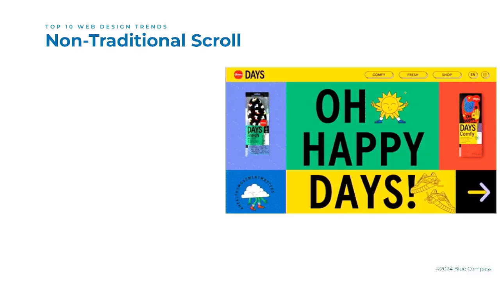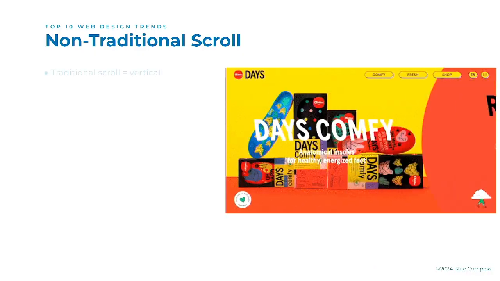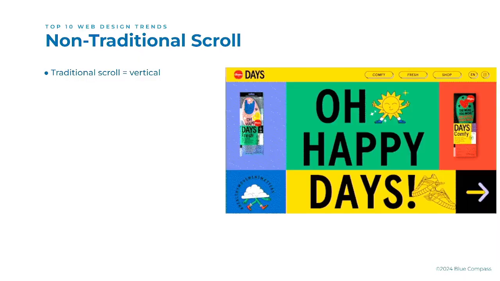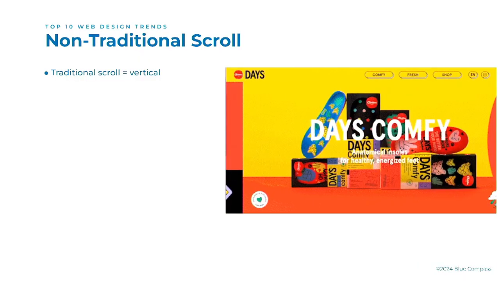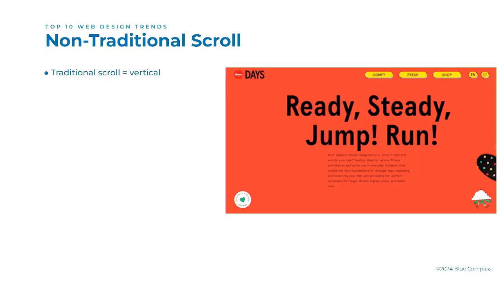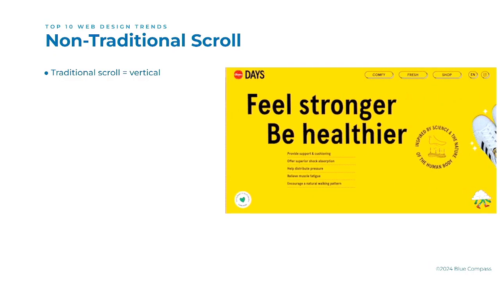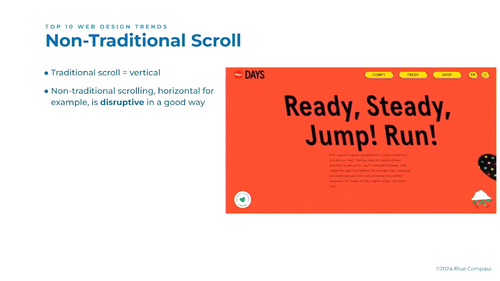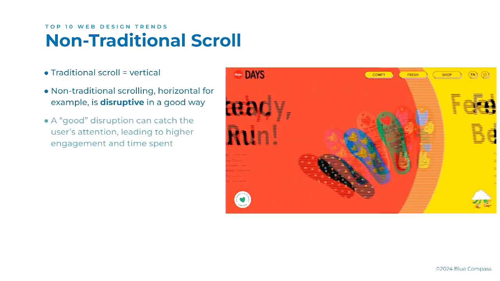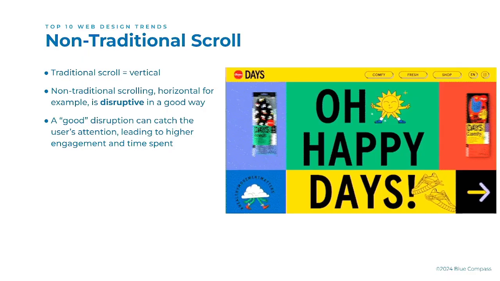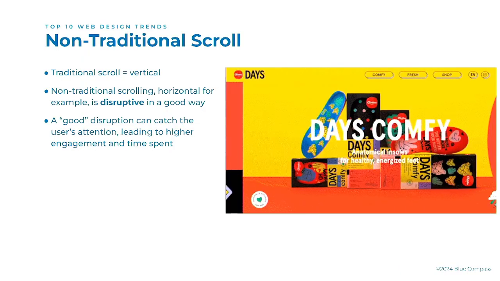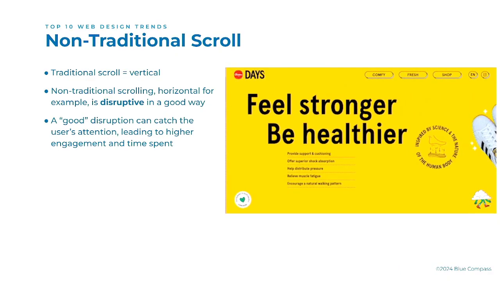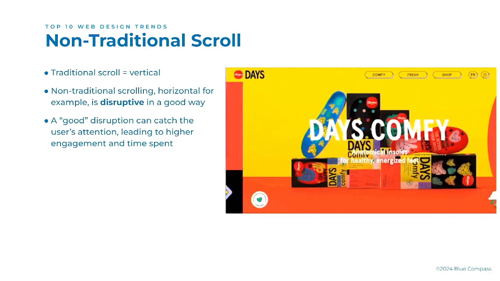Non-traditional scroll. So we see a lot more of this where you'd go to scroll vertically down the page and then you have a horizontal scroll that takes its place. It creates kind of an unexpected experience, but it can be really fun if you have more of a playful brand. That can be an interesting way to approach that. It is disruptive, like we said, in a good way. It's unexpected. Some of those unexpected experiences are really memorable to the user, which is part of what you're trying to accomplish with the website, is making it memorable.